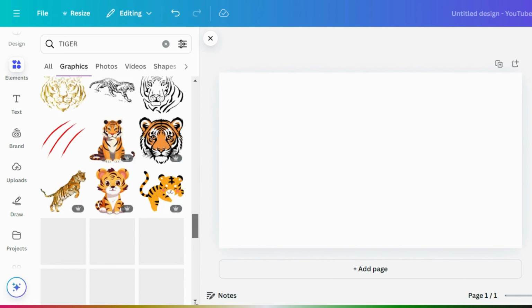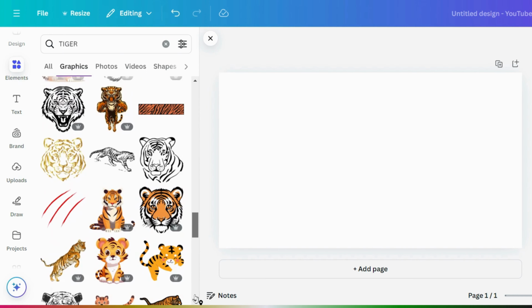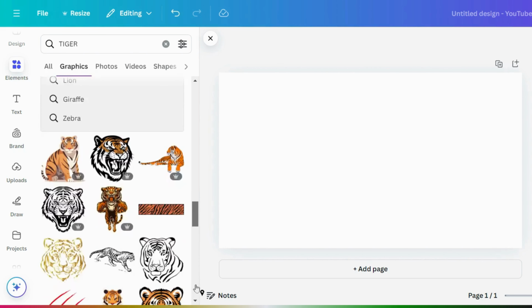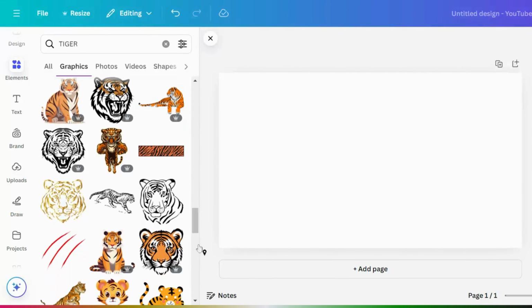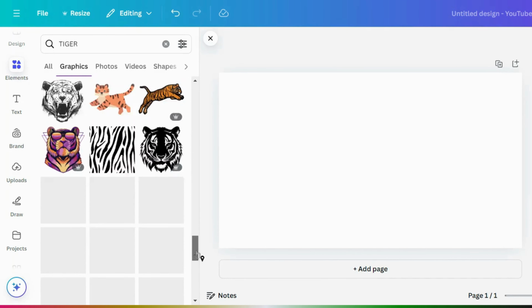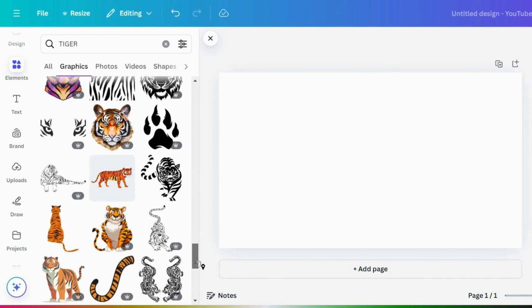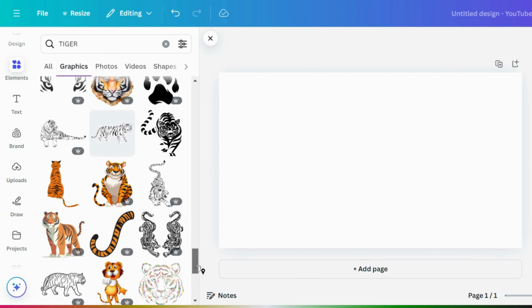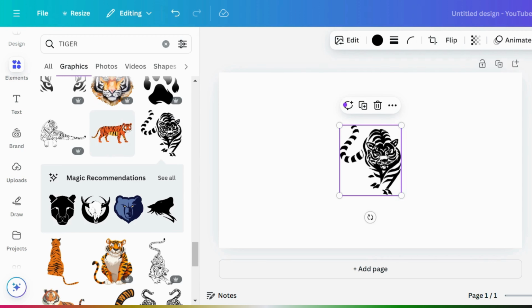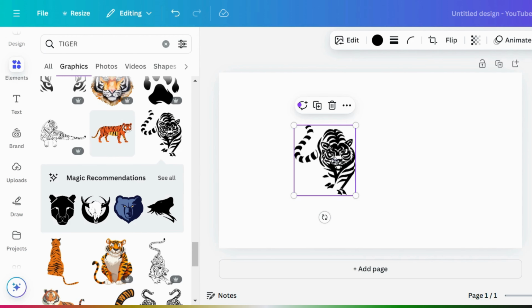Okay, so let's scroll down, searching. I kind of like this one. So we're gonna work with this one. I do want my image to have a little color to the background, so I'm gonna X that out.